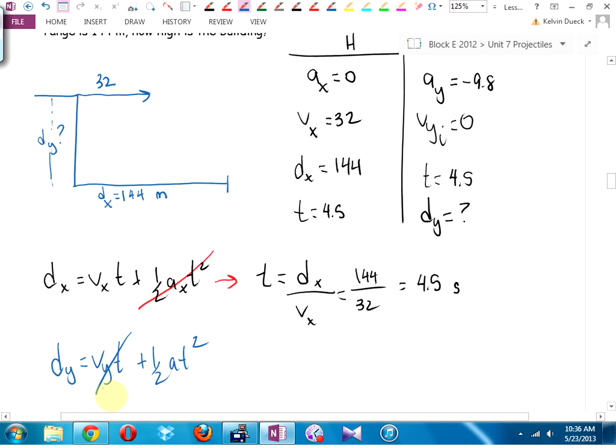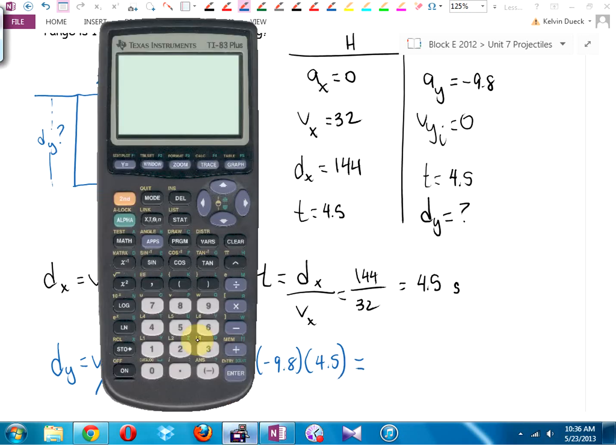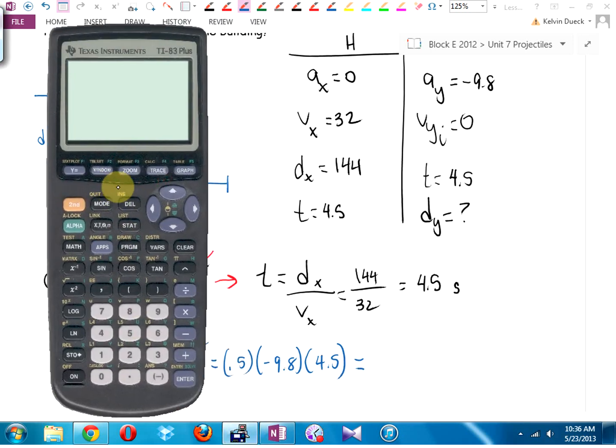I agree. So it's just going to be a half times negative 9.8 times 4.5. You're going to get a negative answer because this equation isn't actually giving you the height. It's giving you the displacement. But for what it's worth, when I tell them the height, I'll call it positive because I don't look at a building and say, oh, that building is negative 83 meters high. Right? Height's a scalar. But I do like the fact that the equation is actually saying, oh, by the way, you did end up below from where you started from. Hello. Nature knows what's going on.